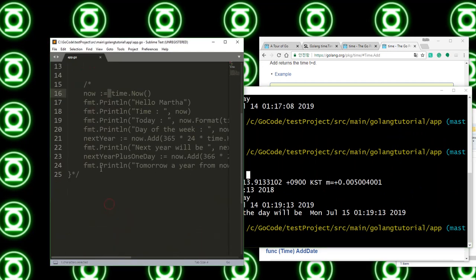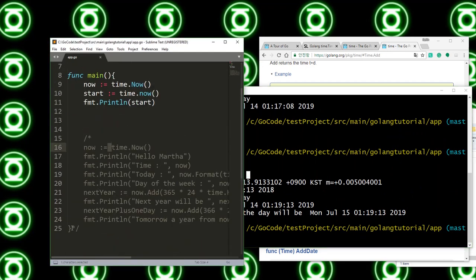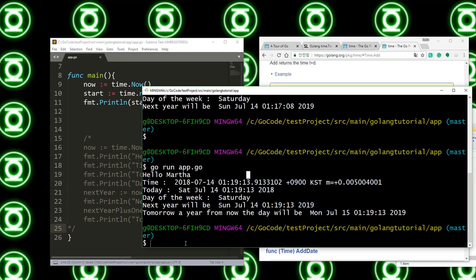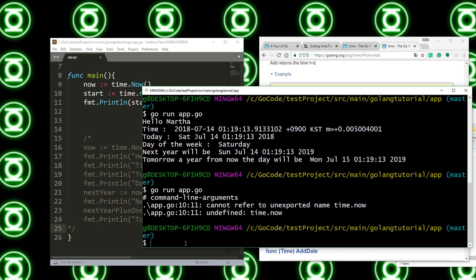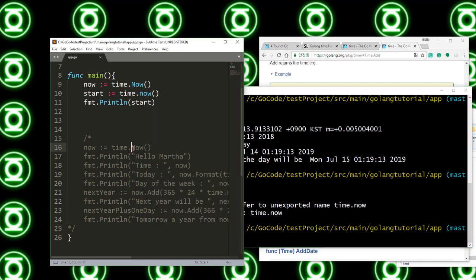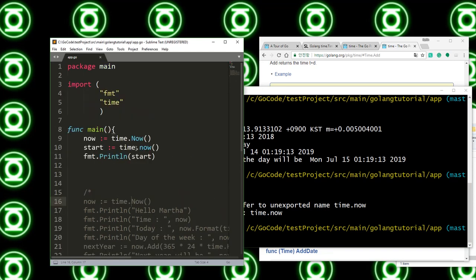So when I comment this, this means this code won't run anymore. That's basically what it means. So we got exported name time now, undefined. Timeout, time.